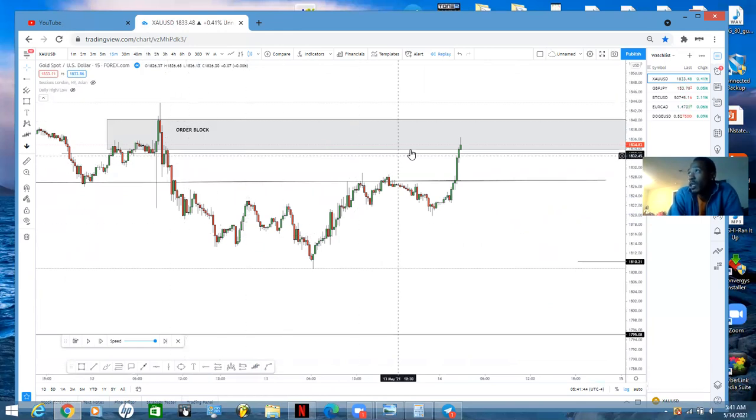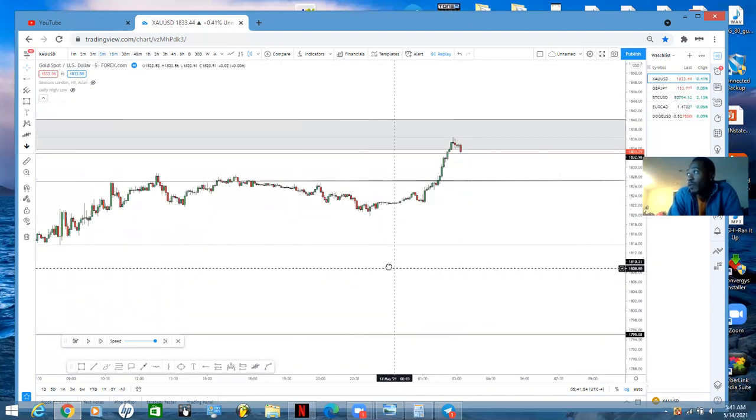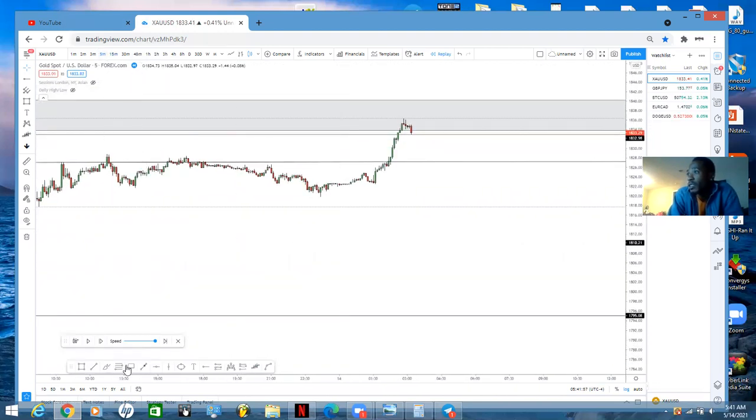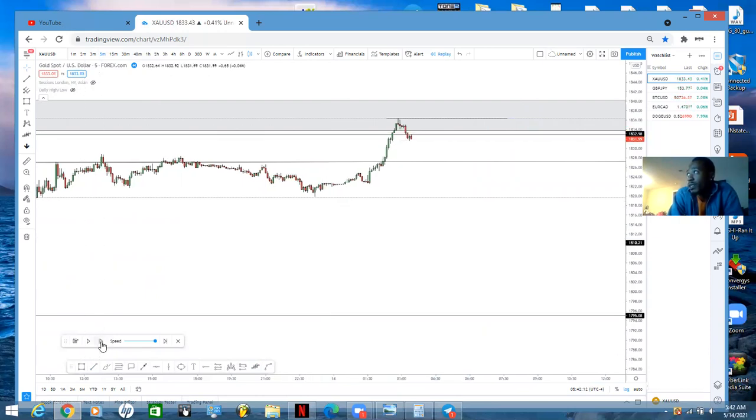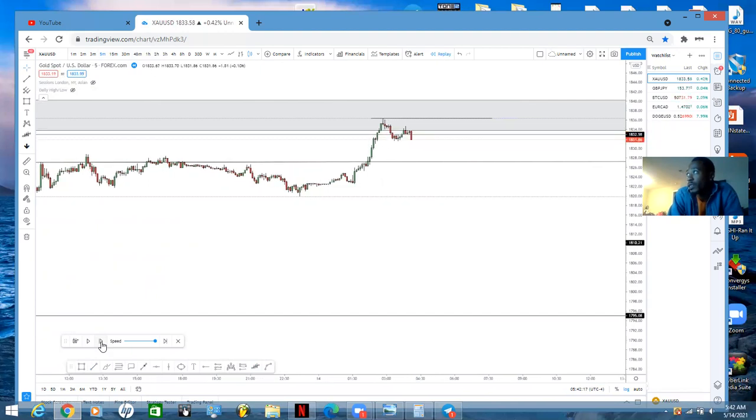All right, so this is the example right here. So notice how we came into this zone, right? Let's wait for the first rejection. So boom, that was the first rejection. Then I went to the smaller time frames, and once I got that first rejection, I put a sell limit at the top of this counter right here. So look at that nice rejection. Price rejected. Price kind of forming a double top, right?